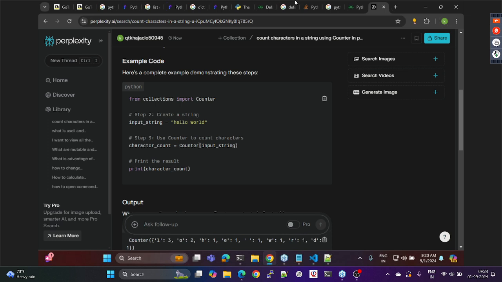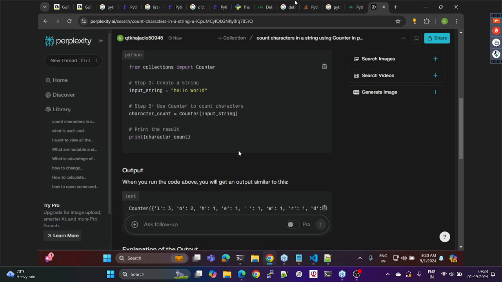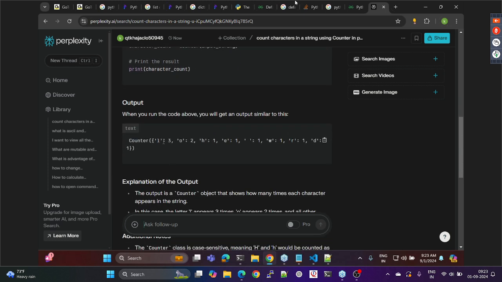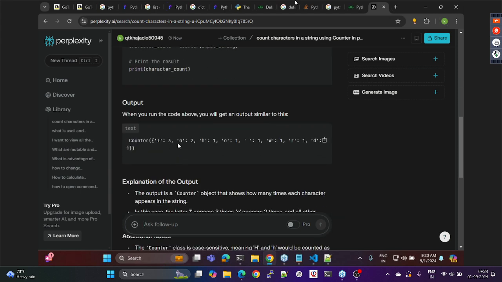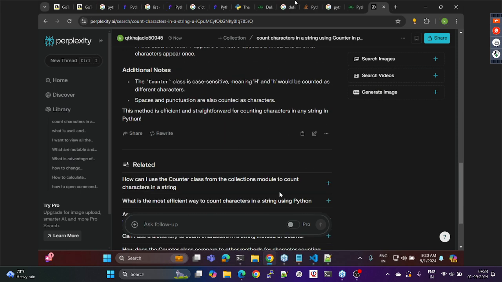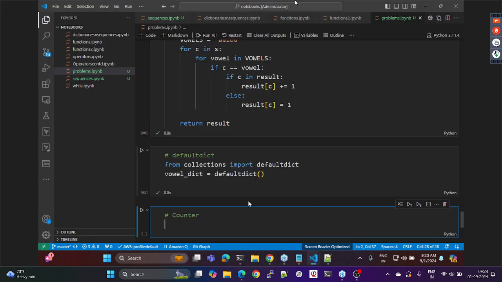Then you have said that give me the character count of this. So what is it that you got? You got counter with these values, saying that L appears 3 times, O appears 2 times, H appears 1 time. Okay, right. So shall we try to write that first?